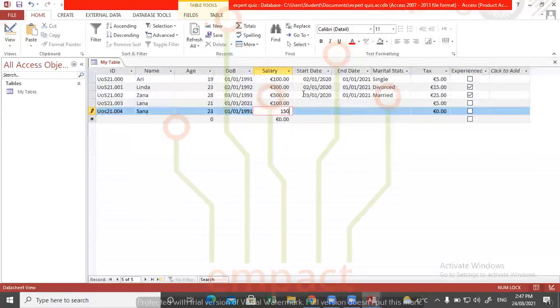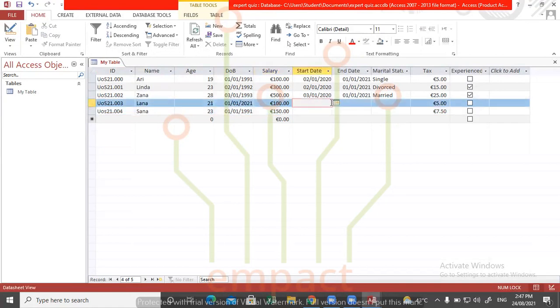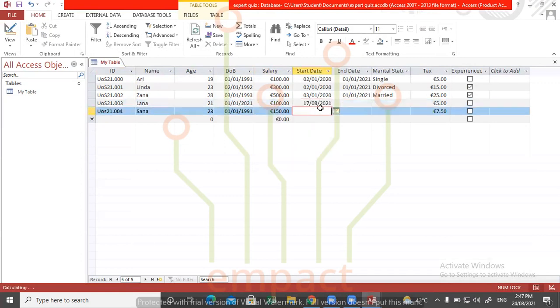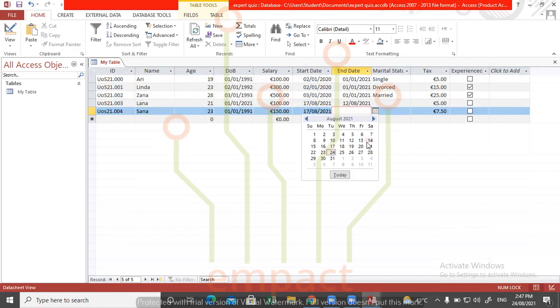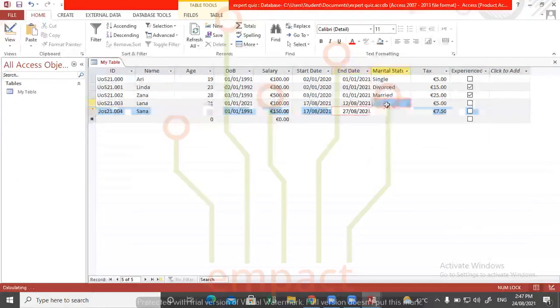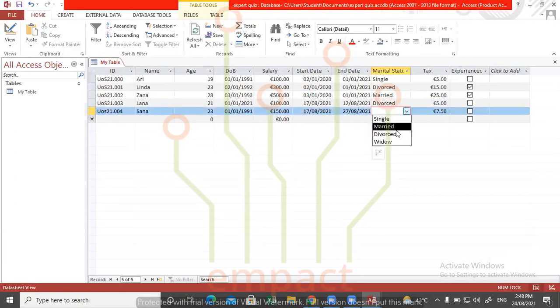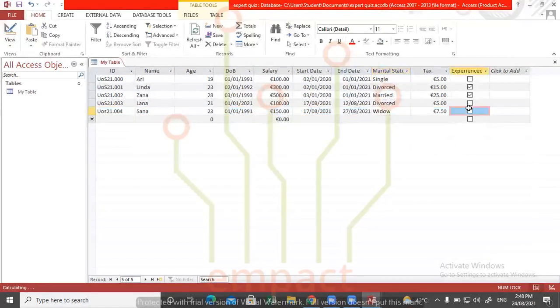Salary 150. It doesn't matter. Divorced. Let this be widow.